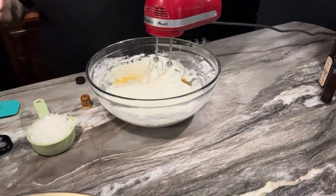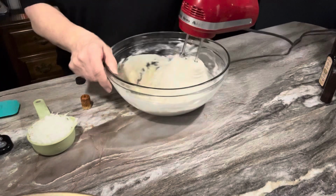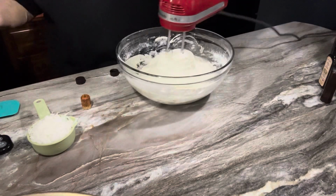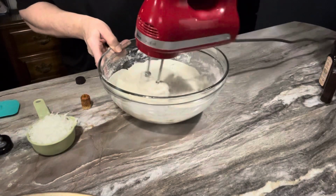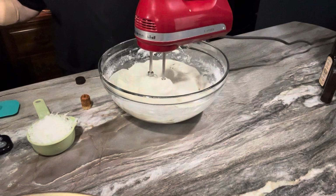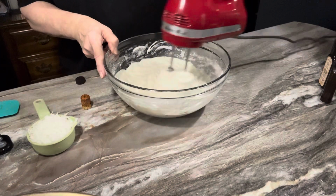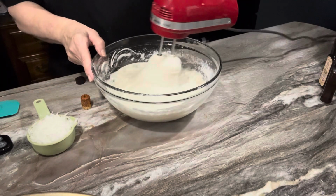And go ahead and get this mixed up. It's looking really nice, and it smells good, and it hasn't even been in the oven. I've got my oven preheating to 350 degrees, and just bake these off. Like I said, I've got 2 8-inch. That's going to be 30 minutes maybe. I'm going to start checking at 25 minutes because I don't want to overbake this.